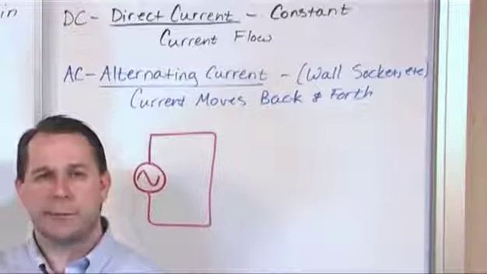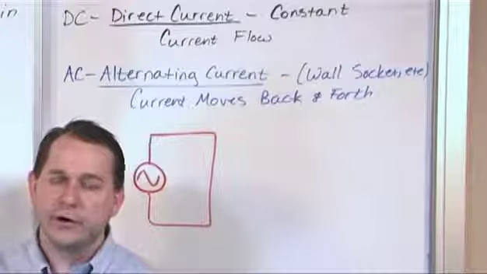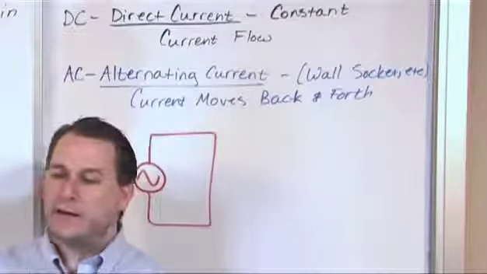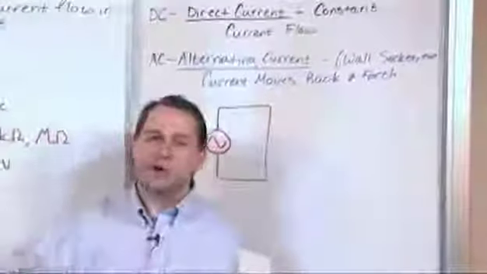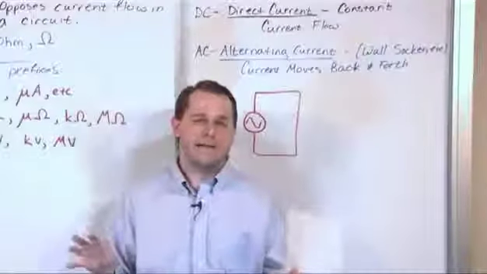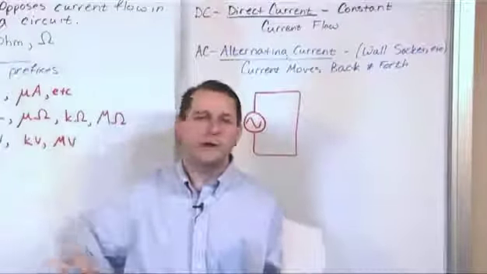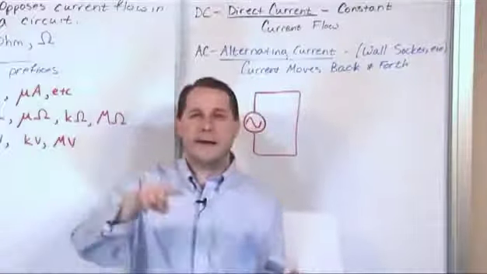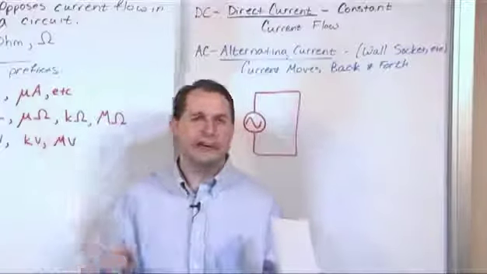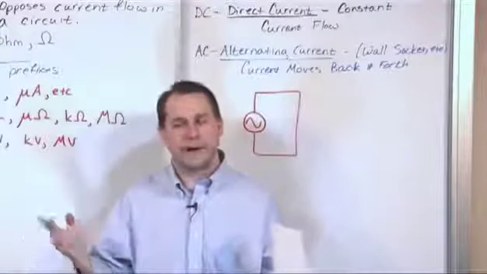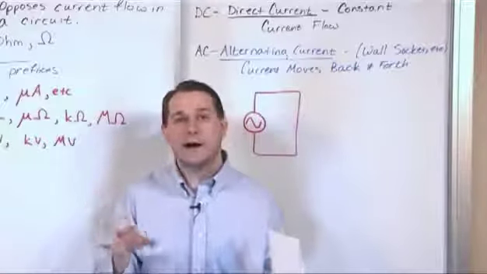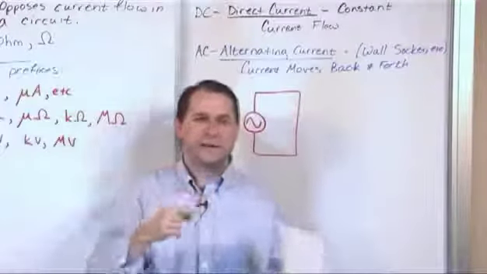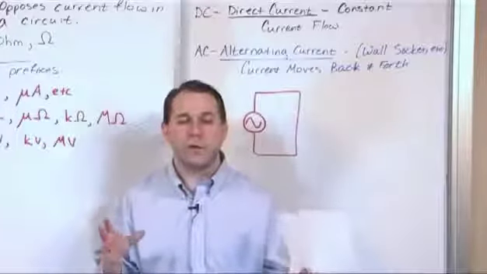Really, all of our power plants, whether they're gas or nuclear or coal or anything, all they do is generate a lot of heat, and that heat usually heats up steam, and that steam turns a generator. So all of our power plants, no matter how fancy, even the wind farms out there, are just turning a generator. Every time we generate electricity, the only way we really know how, except for solar panels, we're doing it by rotating wire inside of a magnetic field, which is what's inside of a generator. That rotation is a direct result of how we get alternating current, and that's really the reason why the power plants do that.